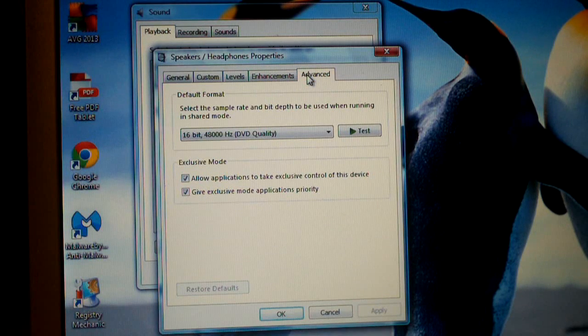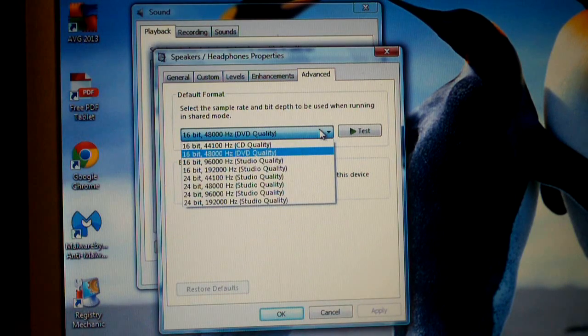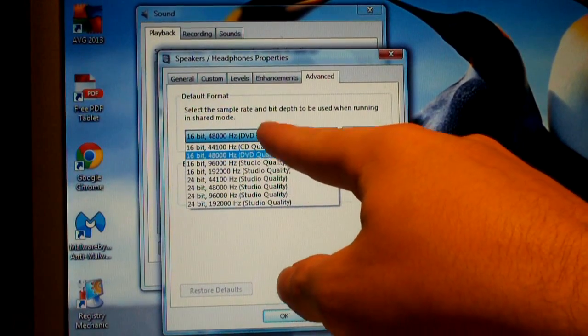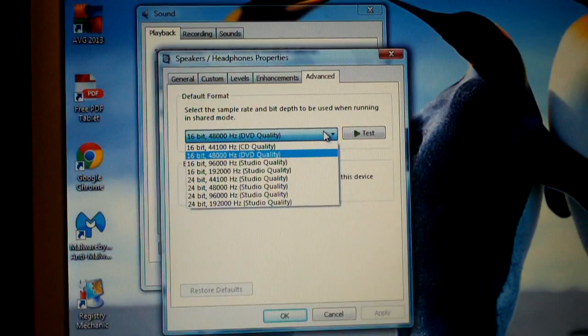And go to the Enhanced tab. Notice here it's under 16-bit 48,000 Hz DVD quality. And notice here it's only the second option from the top. Notice there's CD quality there.